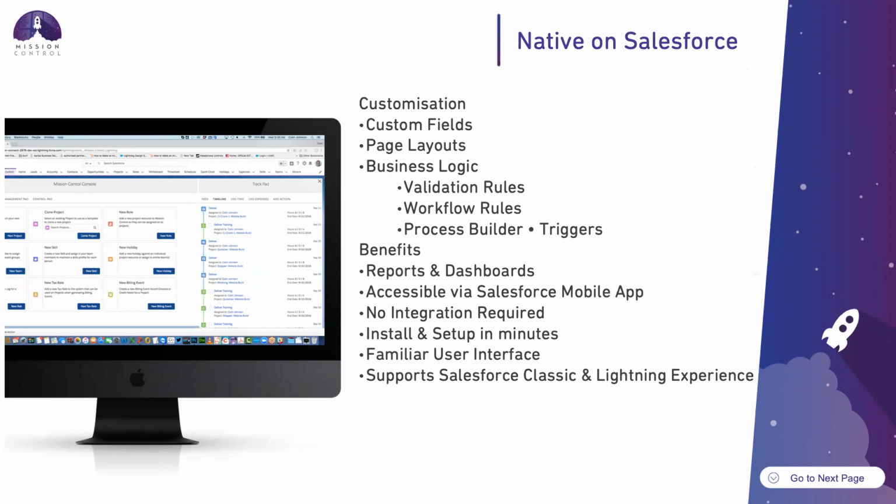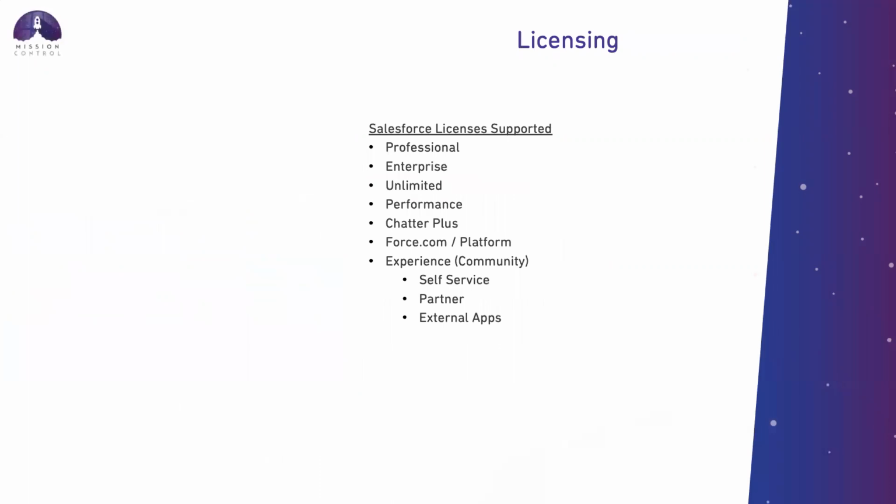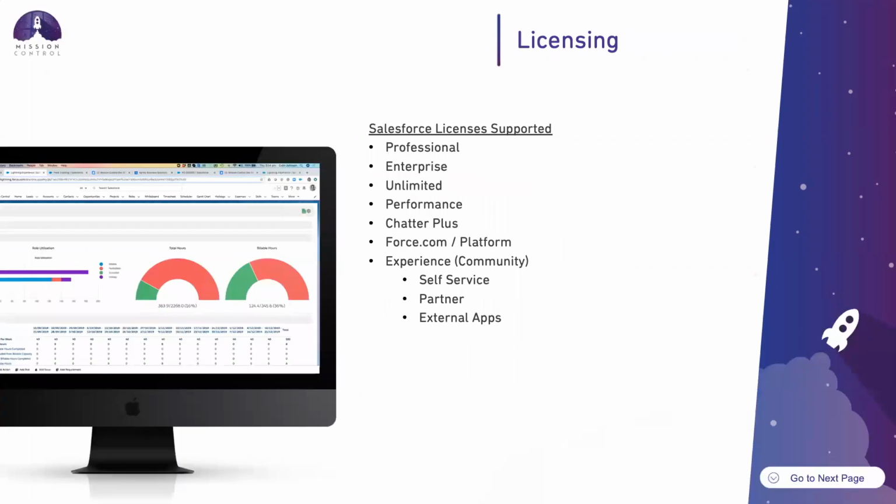The install and setup just takes a couple of minutes directly from the App Exchange. It's a familiar interface since we're natively built. And then we fully support both Classic and the Lightning experience. So as far as access and licensing, in order to access Mission Control, you do need a Mission Control license and a Salesforce license. These are the different license types that are supported.